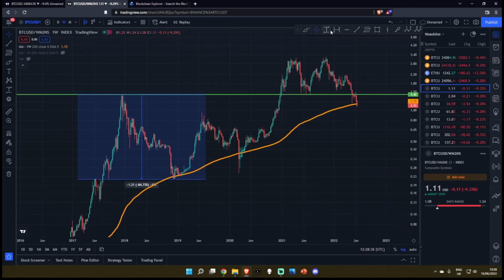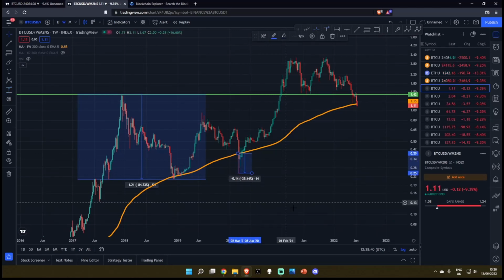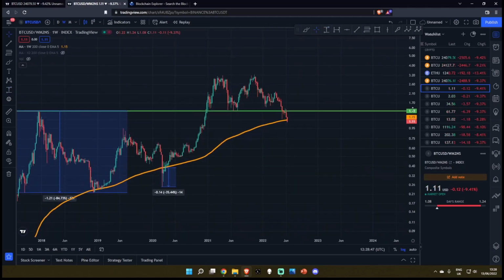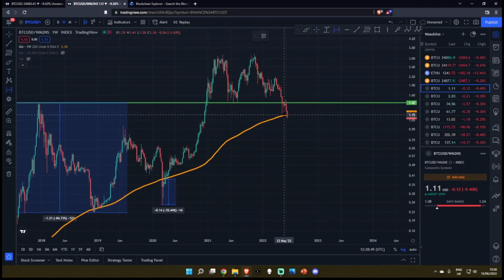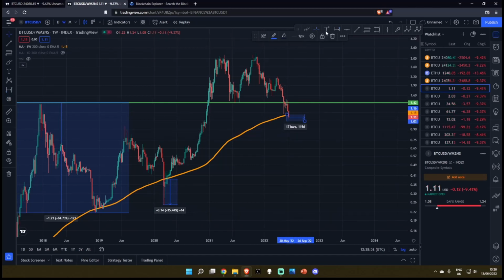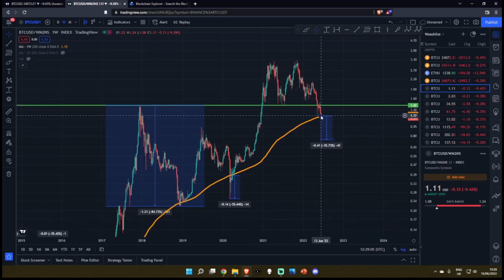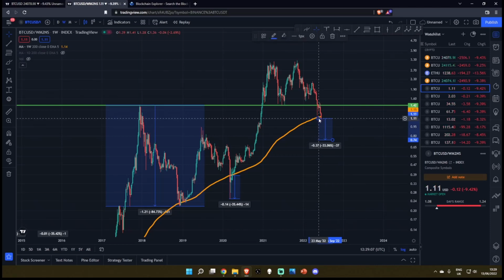And I would like to highlight, in previous ranges, we do not capitulate more than 35% over here. So if we were to have another drop, bear in mind this is an index chart. This does not represent the price chart, because we are dividing by the M2. So once again, this is not a price chart, this is an index. And because of this, we do not have an exact value associated with the drop from the M2. However, if we do look, this would represent about a 33% drop when accounting for the money supply.